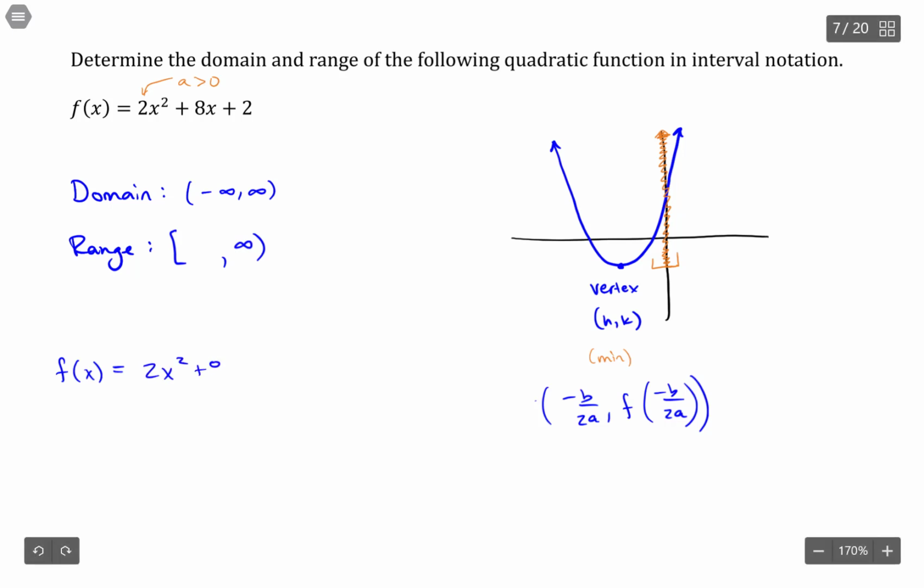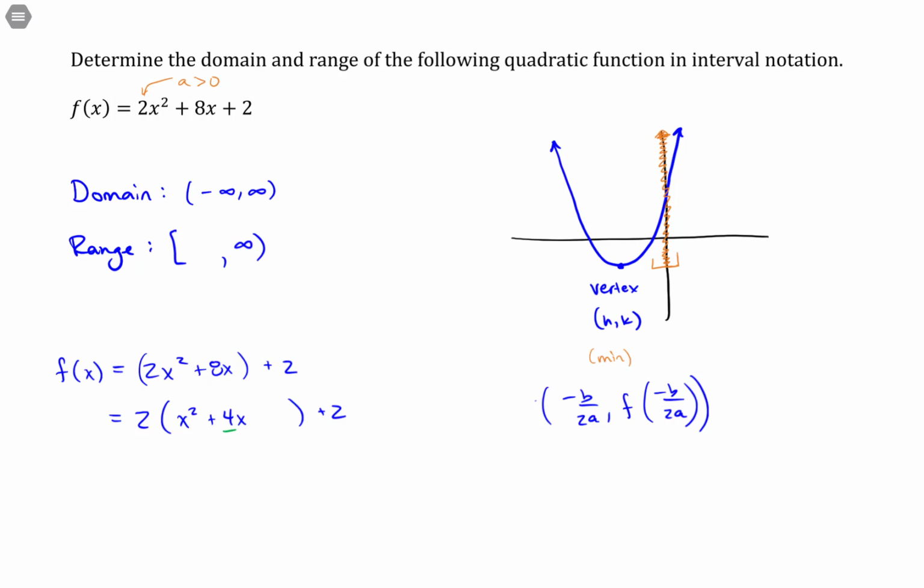You just separate the x terms from your constant. If there is a leading term coefficient, factor that out. And then complete the square. And completing the square is easy. You just take the number multiplying x, divide it by 2. So 4 over 2 is 2. Square that, that's positive 4.